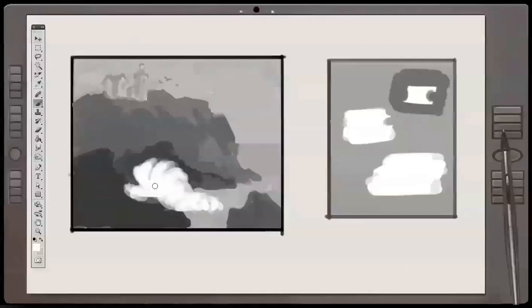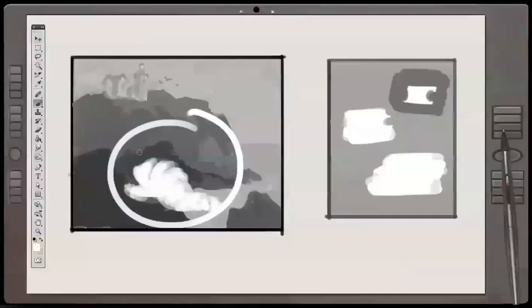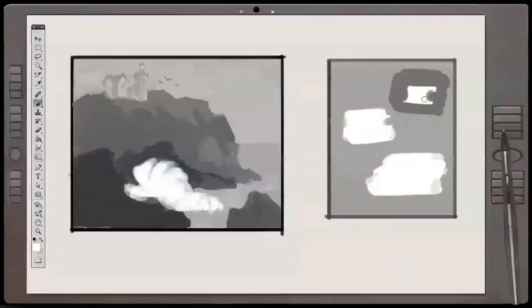Now the eye of the viewer is going to go here, because that's where the strongest value contrast is, just like in my example over here. However, in my example here, I also have other white shapes. So I need to add additional white shapes to this rough sketch here. And what I'm going to do is add a white shape to the lighthouse that you see, so that I end up with something that looks like this.